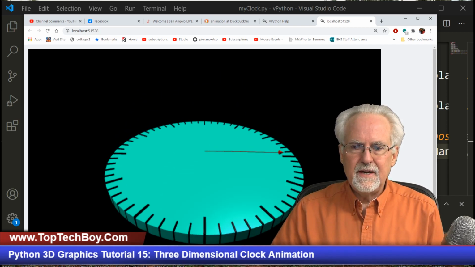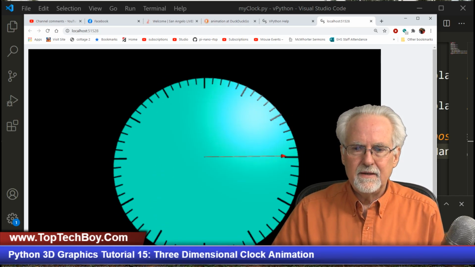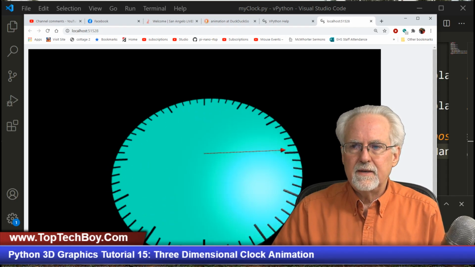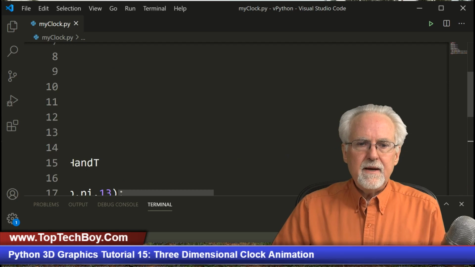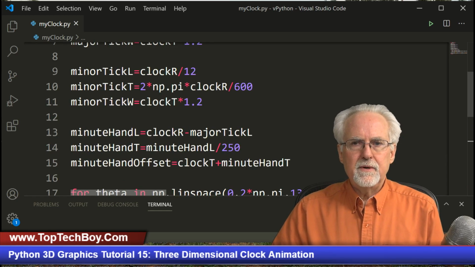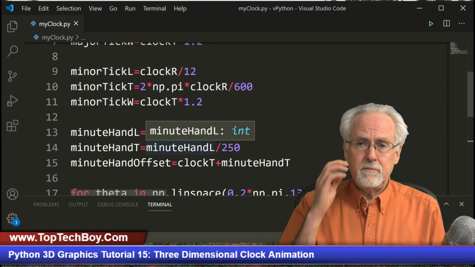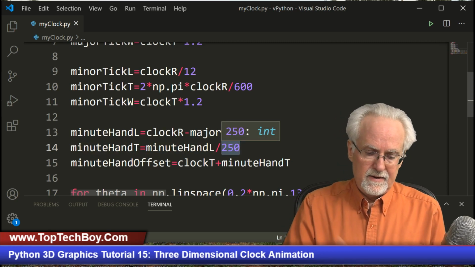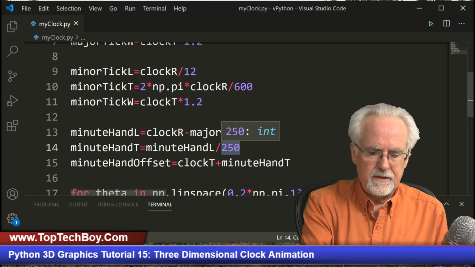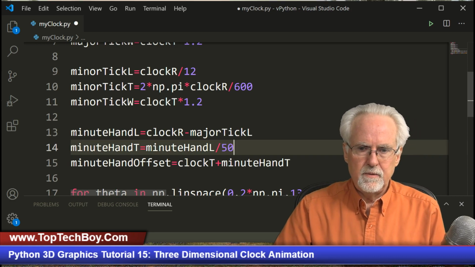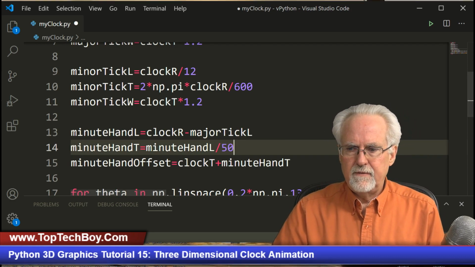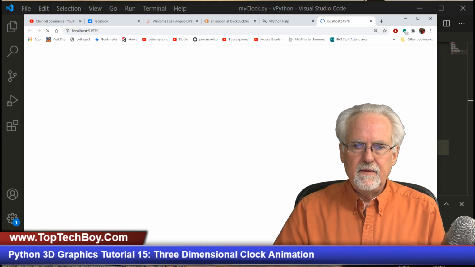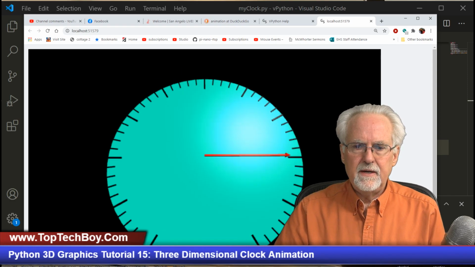Okay, yeah, so you see now it's way too tiny. So let's see if we can fix that. Now this isn't trial and error because I'm always zeroing in because I'm using parameters. I'm just kind of dialing it in. Instead of 250, that was way too small, so I'm going to say divide by 50. And then it scales the head.